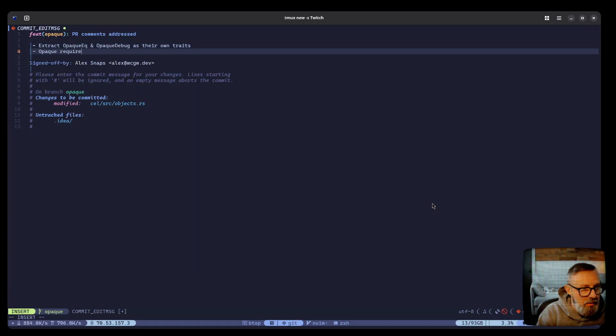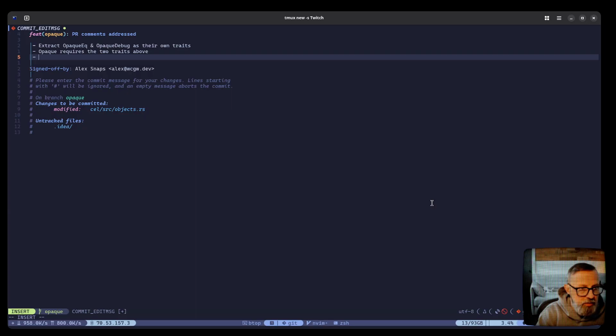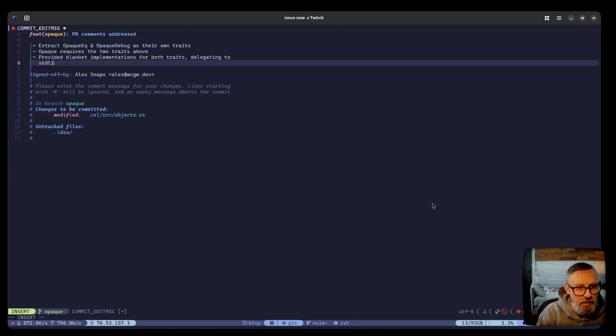Opaque requires the two traits above, provided, what did we do? We provided blanket implementations for those traits delegating to stdlib ones.